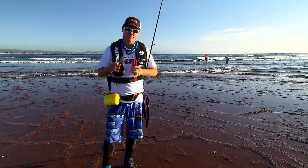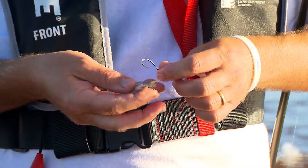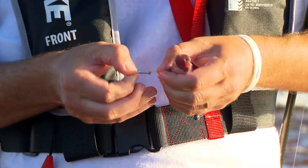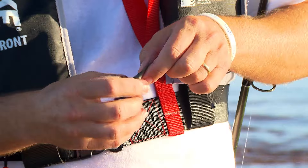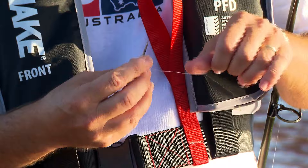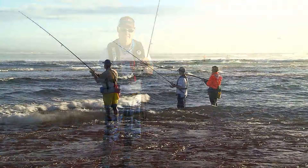Just heading up the rocks to get a bit more bait and I thought I'd show you how to rig a pillie tail for bream. Pillies are quite soft but if you rig them properly they work quite well. You just slide the hook all the way through the back section and pull the line through. Get your hook and simply put it into the bait and roll it around so it protrudes beautifully — you want plenty of hook exposed. Finish it off with a nice half hitch; this is the key to holding soft baits on. Then the sinker falls on top and that is the most beautifully presented bait that might last three or four casts. It's full of oil and it'll let the fish know there's something worth eating.